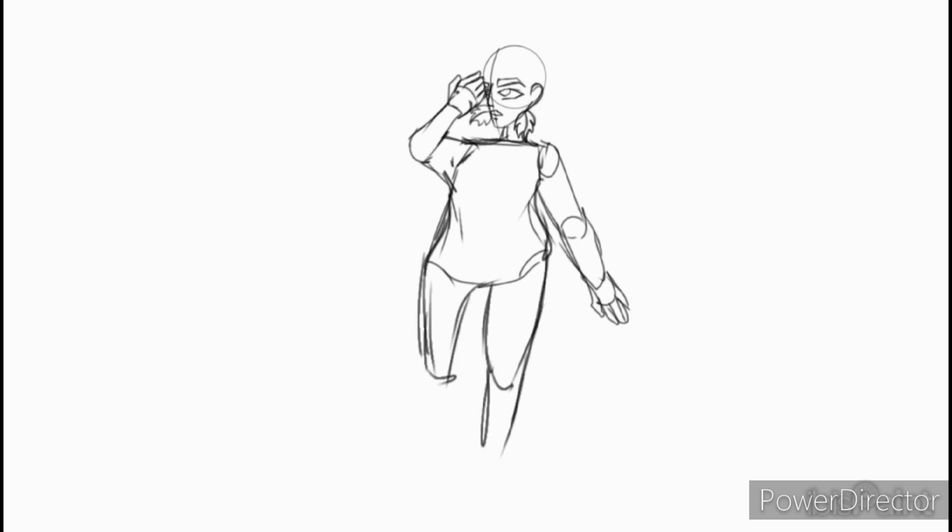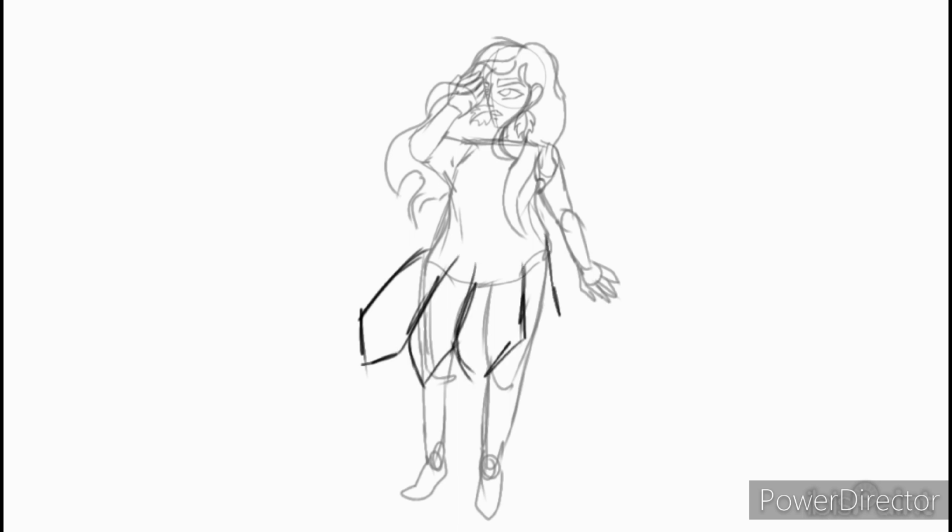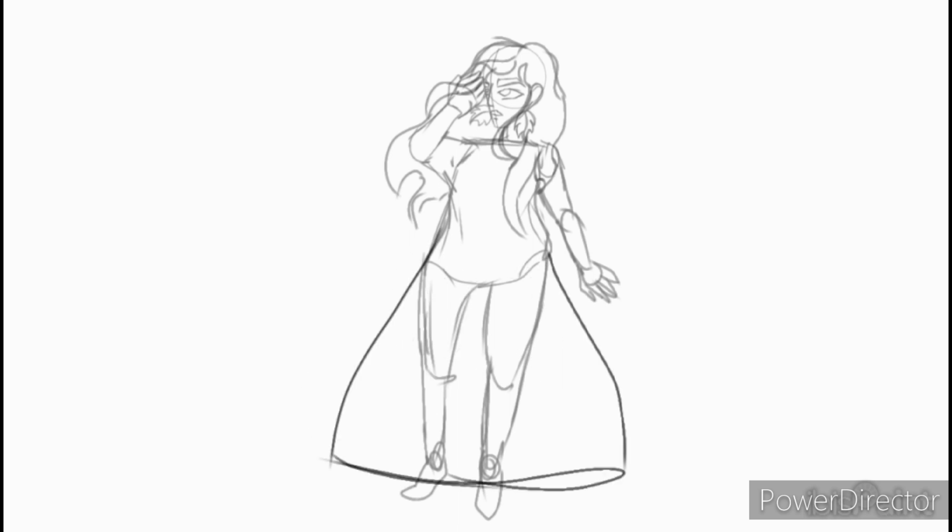For her body type, I wanted to go with the natural body of a turkey. Really wide at the top, but with skinny legs at the bottom. So already having that as a base kind of set me up for a little bit of hardship, but not too much where I couldn't handle it. And I wanted to make her look like she was in the distance with the wind. And so her hair was absolutely just flying everywhere.